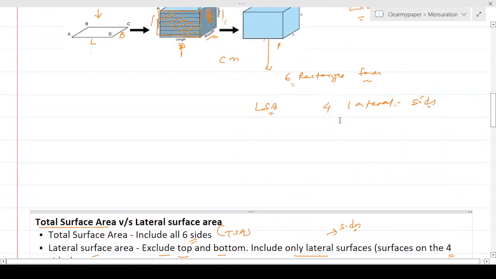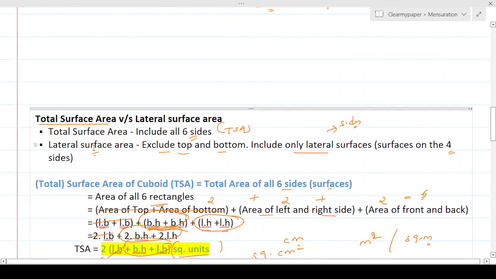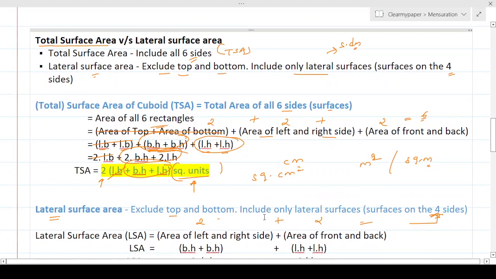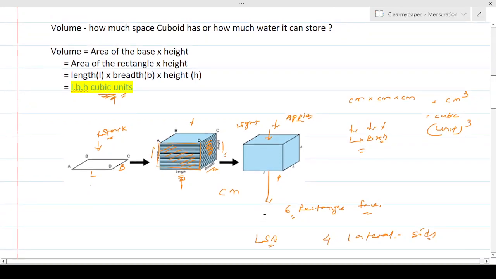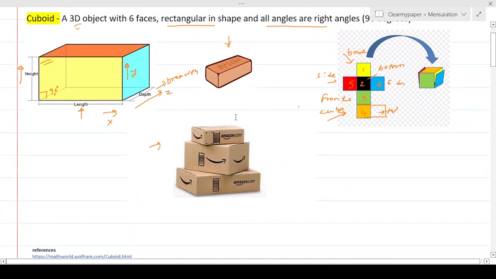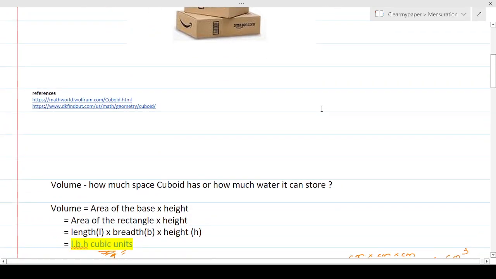So those are the 3 dimensions. In all the 3D objects, you will see this same format repeating, where we calculate the volume, and then the total surface area and lateral surface area. As long as you understand this formula and can imagine, this takes a bit of visualization. Once you imagine the boxes and the shape, it's very easy. I've given examples of what a cuboid is, like a shoe box or a brick. That's how I'm going to structure each episode based on the shape, so that you can remember as much as possible what the dimensions and the formula would be, and how you should think about it.